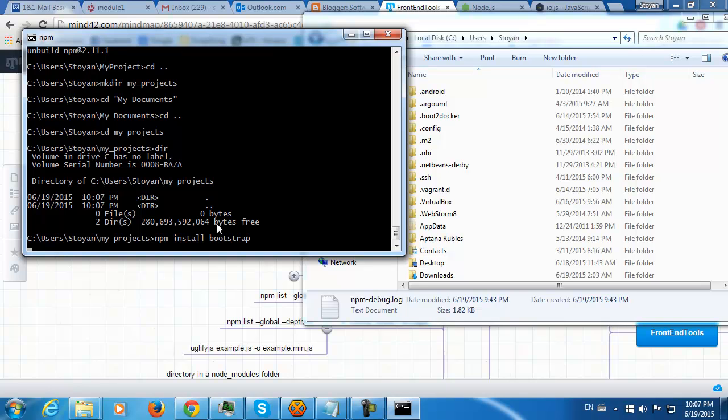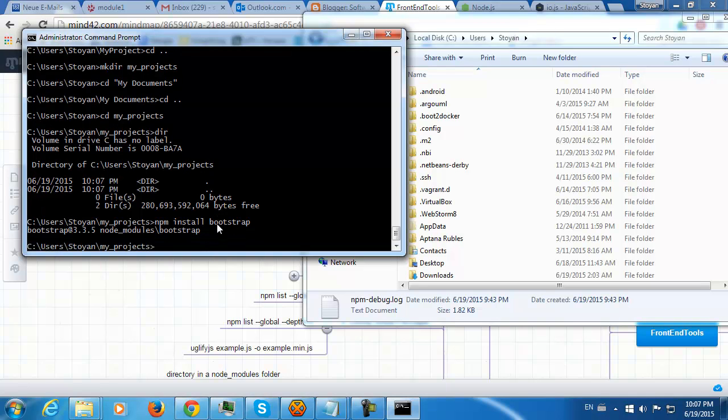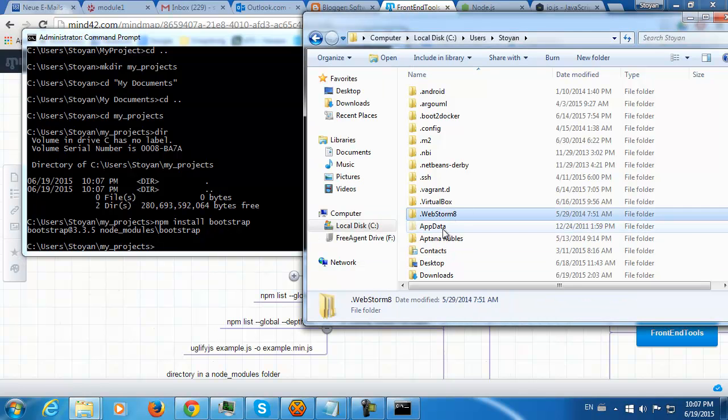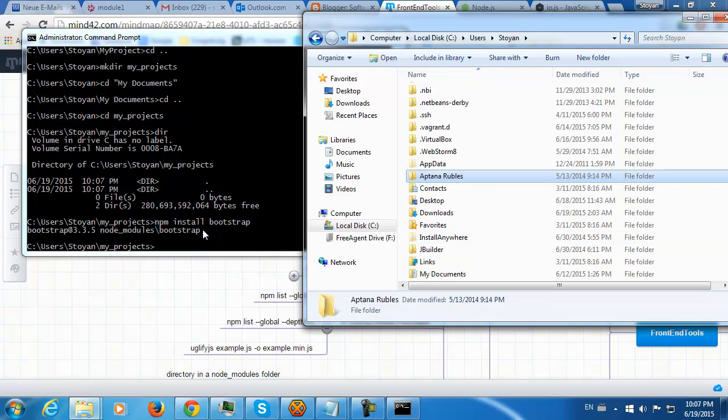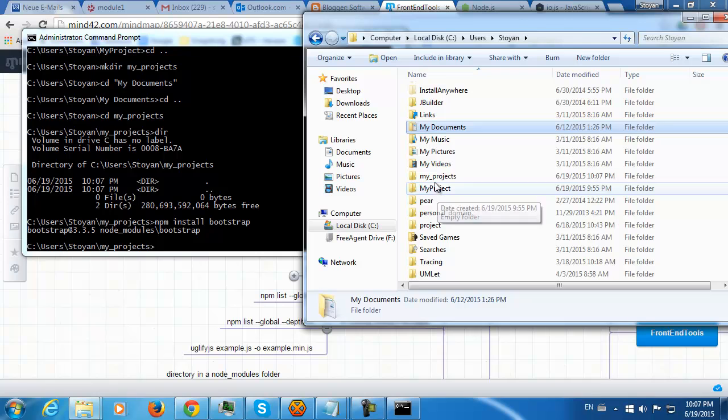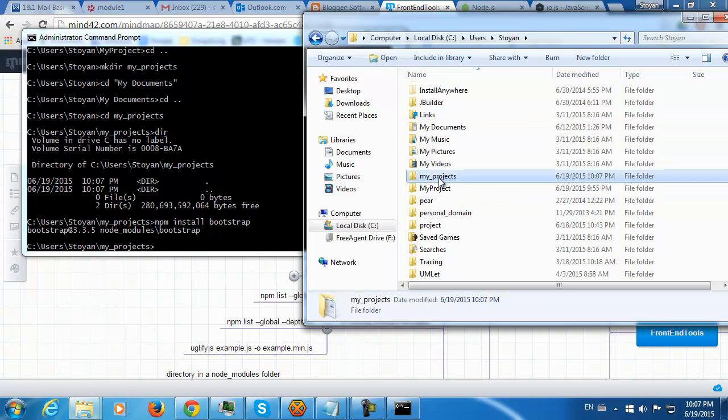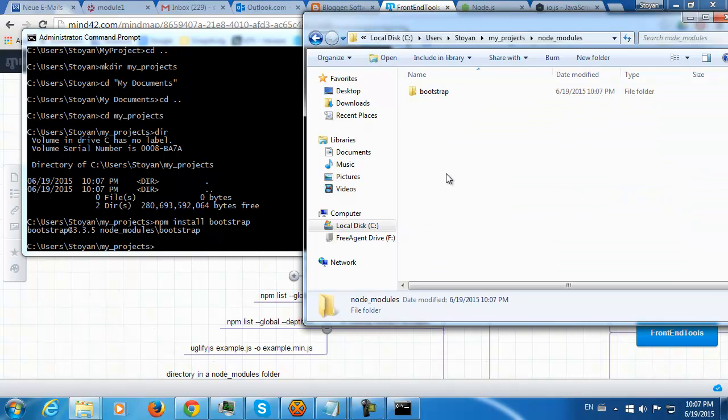Okay. Another thing which I forgot to tell you is where you can find more packages and all this kind of stuff. Now we'll talk about that. Okay, so node modules, Bootstrap. Let me change directory now in my documents, my projects, node modules.